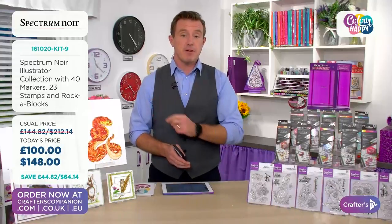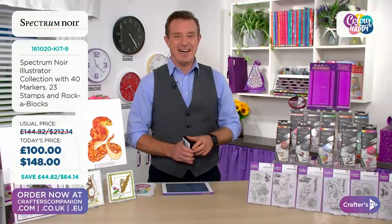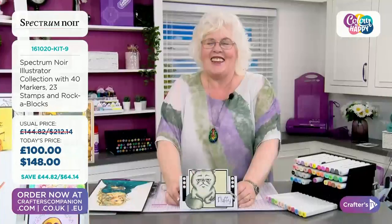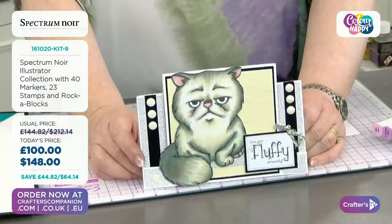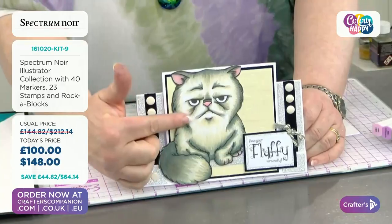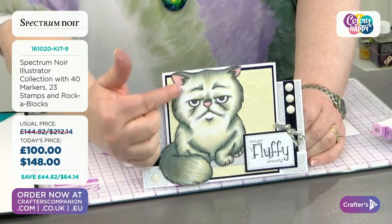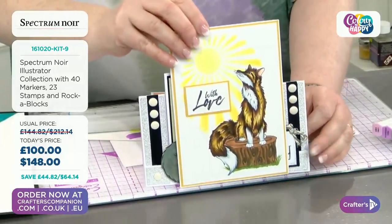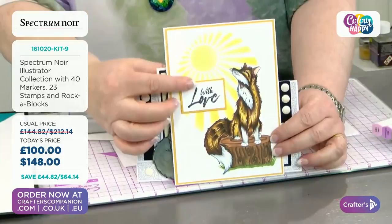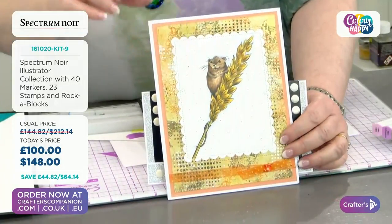This big bundle is proving really, really popular. Not surprised at all. And wait till you see some of the cards that Phil's got over there. Look at that cat! This is lovely, isn't it? This is Grumpy Cat. I love this. And it says, I love your fluffy personality. But can you see that? It's exactly the same technique as we used on the pause for thought stamp. Yes. Absolutely gorgeous with the digital stamp. Or maybe that incredible fox. Isn't that gorgeous? Or the little dormouse on an ear of corn.